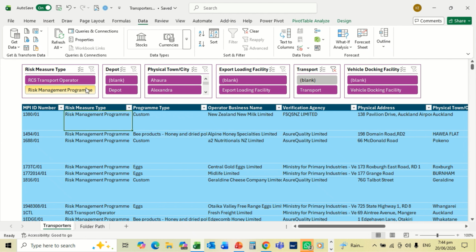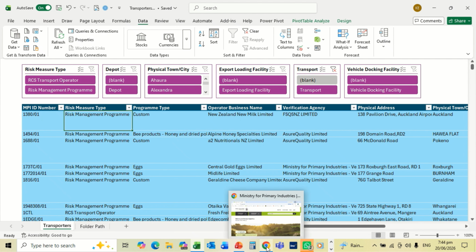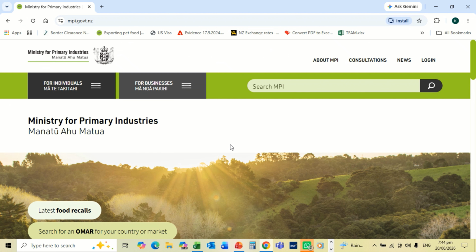So we go and open the MPI website, mpi.gov.nz, and search for food safety registers and lists.